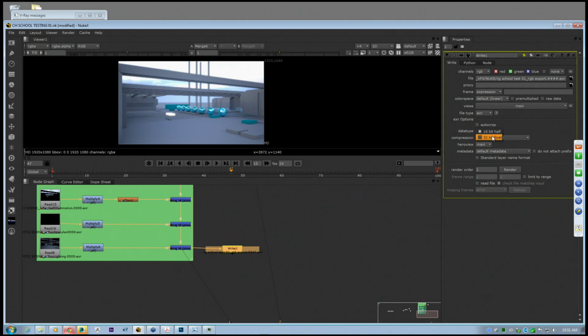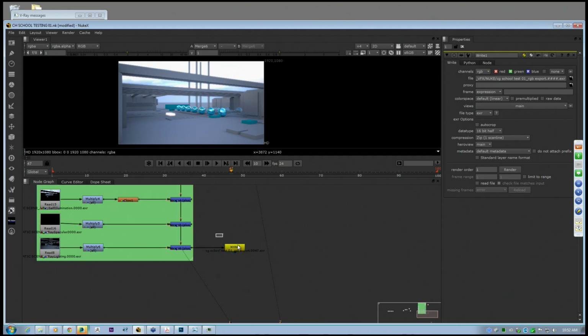Don't feel like you have to create 32-bit float renders from Max, because you will be waiting all day for those to load in any program. They will be humongous files, and you'll fill up your server very quickly. So there's no reason ever to export a 32-bit float from Nuke, and I'll argue with anyone who disagrees with me.